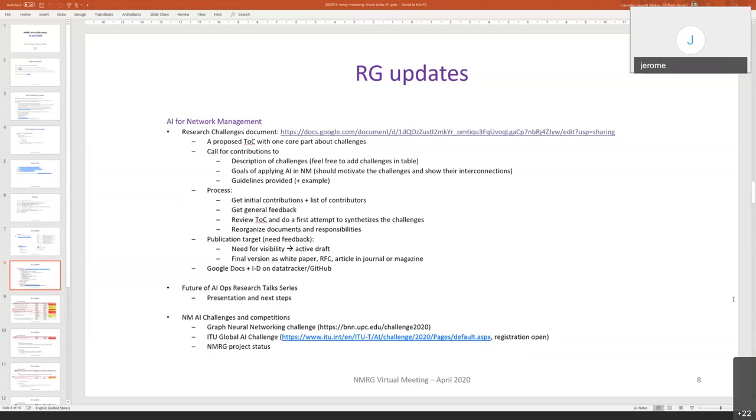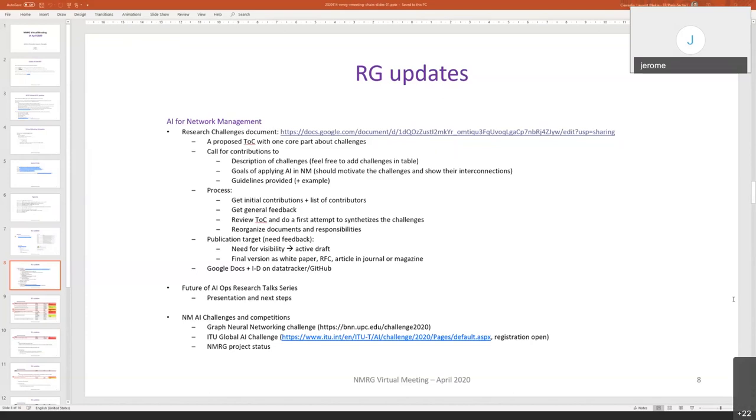Regarding AI, we also have in mind to organize a more regular series of talks on this topic, in order to have more technical talks, as it was suggested to us as well. This is really something in the preliminary step. We do not especially see that as only NMRG activities, but we would like to have something more global with other groups and communities at a different place. But to have some kind of recurrence, like every month or every 2 months, to have this kind of series. But it's very preliminary, as I said.